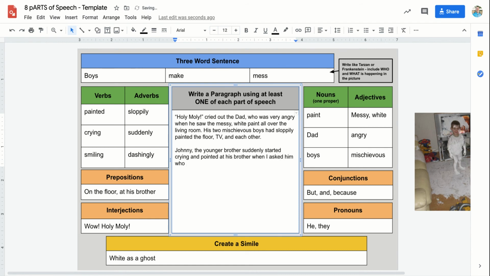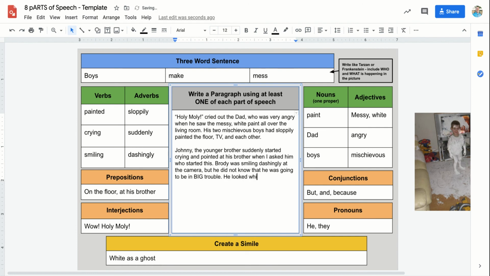when I asked him who started this. Brody was smiling dashingly at the camera, but he did not know that he was going to be in big trouble.